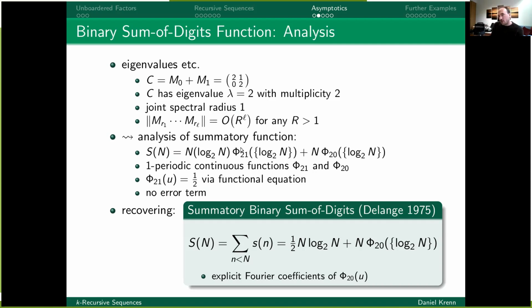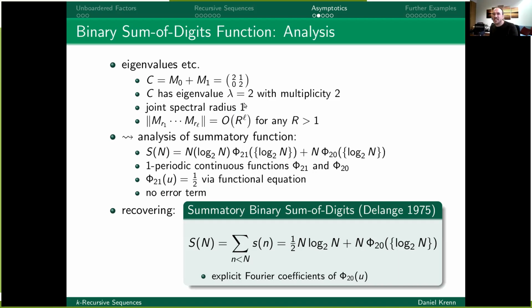It further turns out this fluctuation in the first term is not actually fluctuating. It's simply constant 1/2. Get that via the functional equation. And there's still left this fluctuation here, where we can compute Fourier coefficients quite efficiently. And what's left is this result, the classic result of Delange for the binary sum of digits function. Main term 1/2 n log n, so that's what one would expect. And then there is an error term of order n, or not an error, next term of order n, and that's fluctuating. So that's the process, what we have to do.